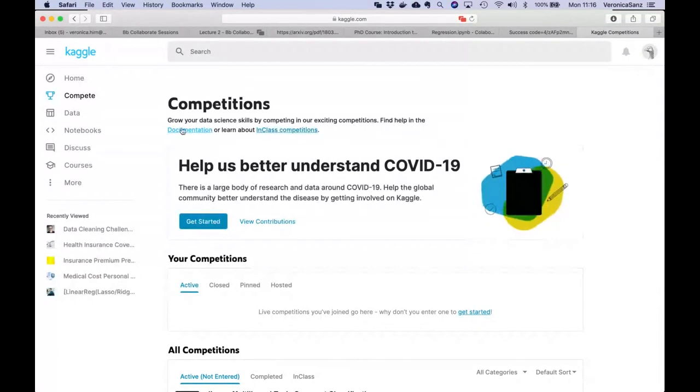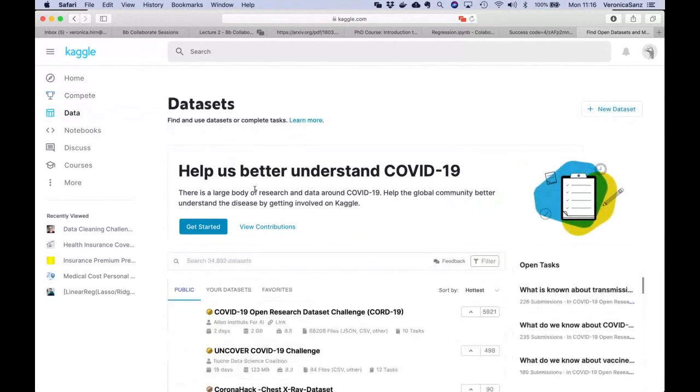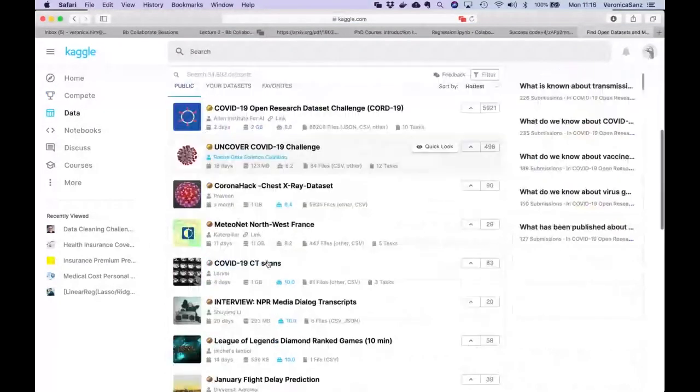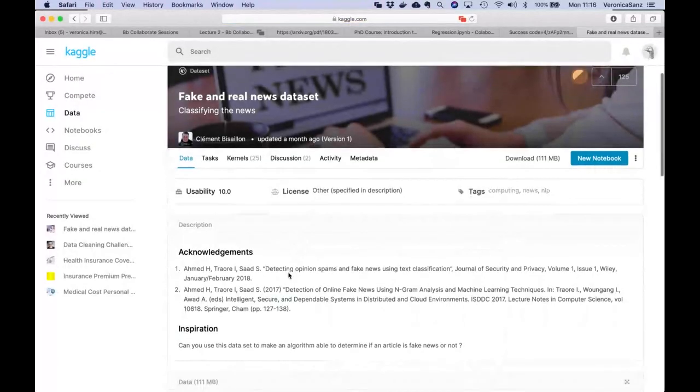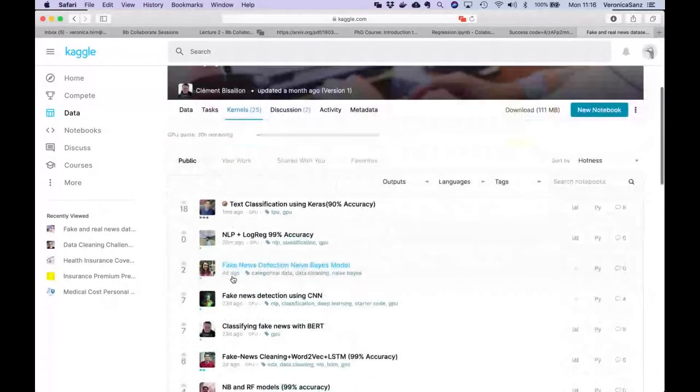And for me, the interesting thing is that it has lots of data. For each data set, there's typically lots of open ones, like the fake and real news data set. When you go to any data set, there will be the data you can download. There are also what are called the kernels. The kernels are people who have been trying to solve these problems and share their solutions, and then they are upvoted. If the solution is really good, they get upvoted, and the higher the votes, the more useful this solution is. It's an interesting idea.